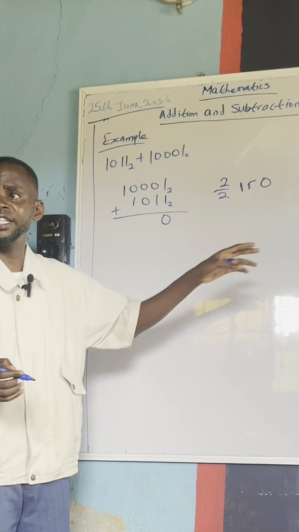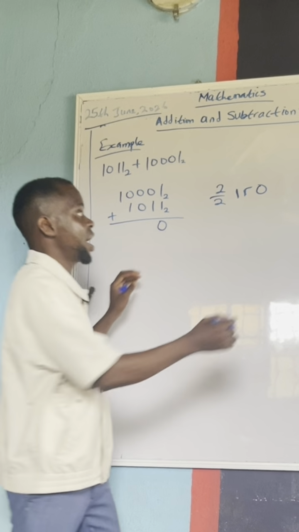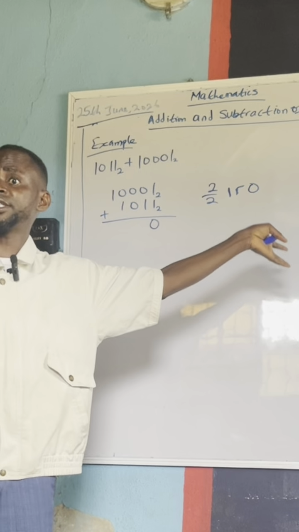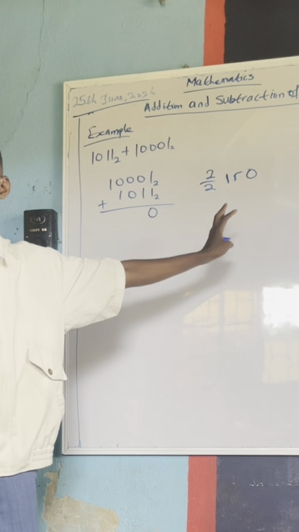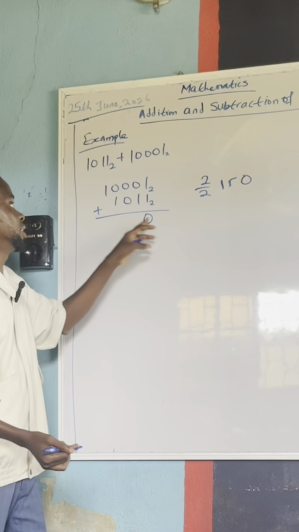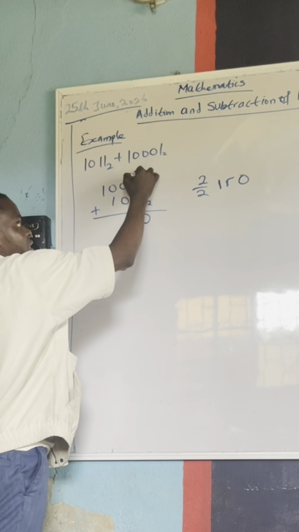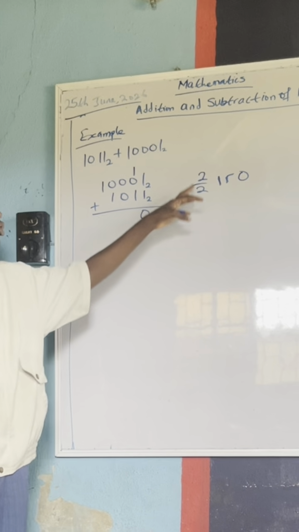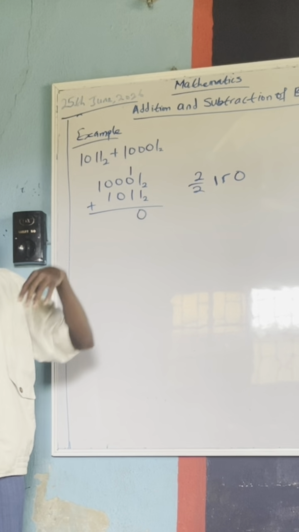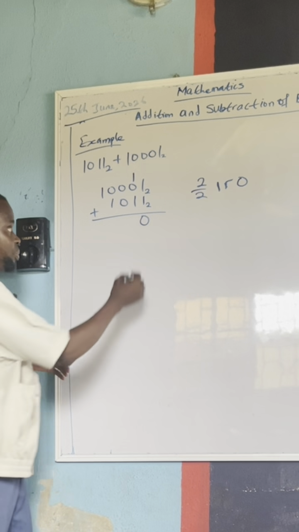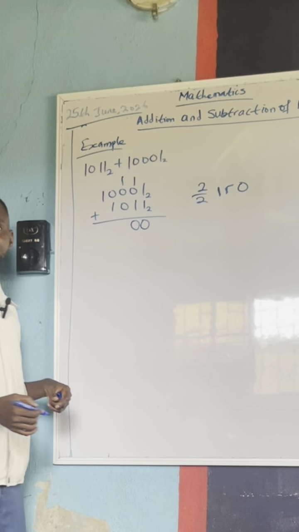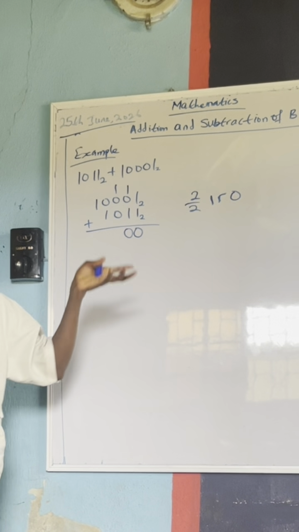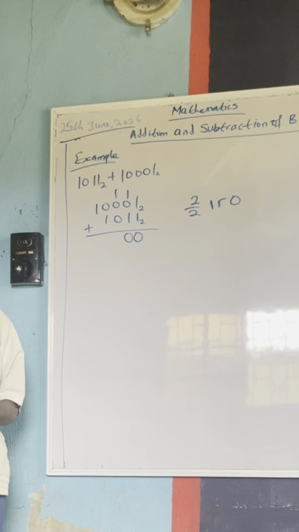And if you remember when we added, when we got 10, instead of writing 10, what did we write? 0, we carried 1. The same thing here. So we put the remainder, then we carry this 1 here. What do you have again? 1 plus 1 again. It will still be 2 divided by the base, that is 1 remainder 0. You put the 0 again. You carry 1. This one is 1 plus 0, which is 1. So it's below 2, and you can write the 1. Are you getting it?